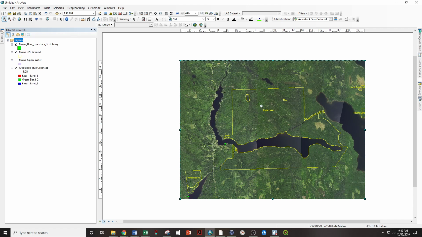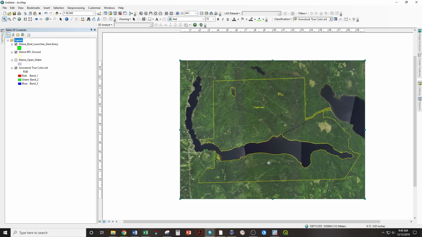And let's go ahead and do that one more time so we're zoomed right in. And let's go ahead and be somewhat precise about this. And this is a 1 to 36,000 scale map. So 1 foot on the ground would be 36,000 feet on the map. Or sorry, 1 foot on the map would be 36,000 feet on the ground.